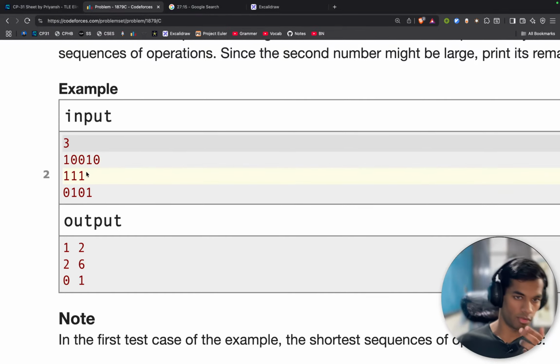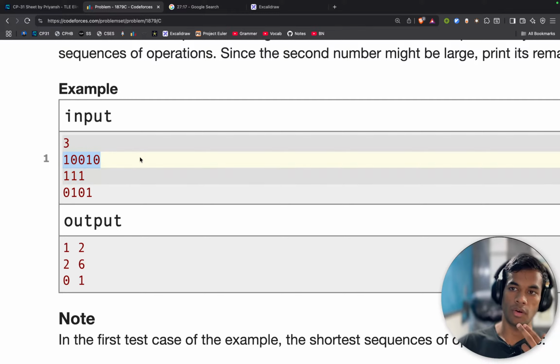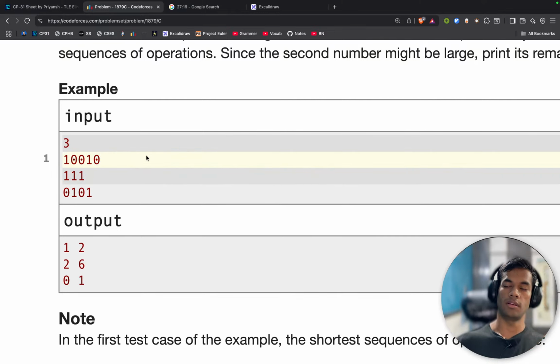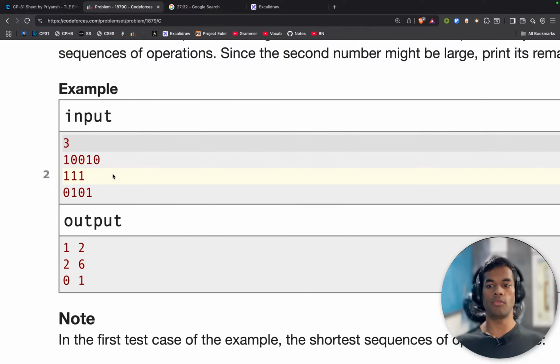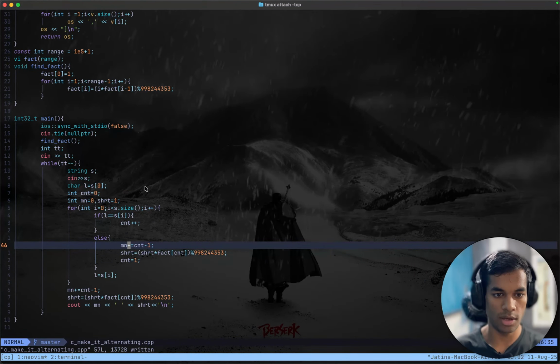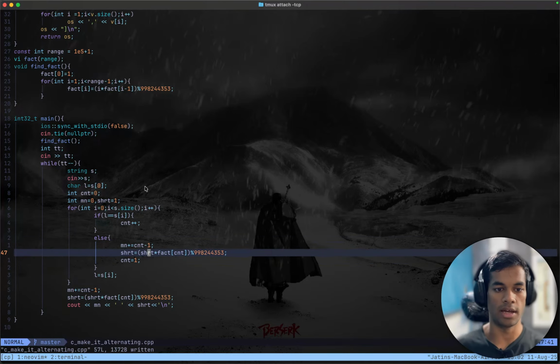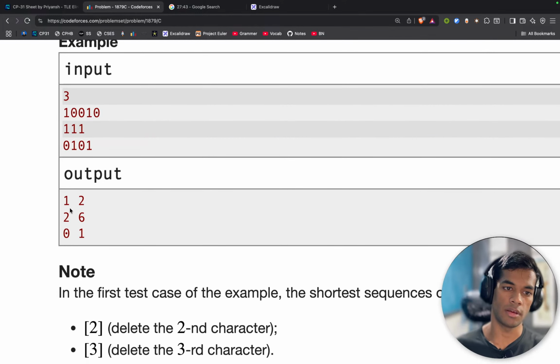So one operation for that, and for any substring in which all the characters are the same, either everything is 1 or everything is 0, I have to remove all of them except 1. Therefore, I am doing minimum plus count minus 1. So that minimum seems correct, and it should work as it is working.